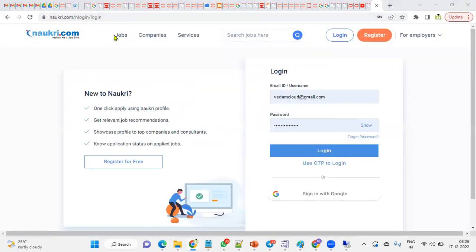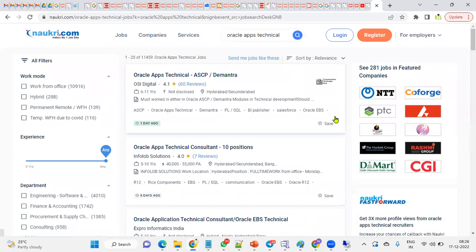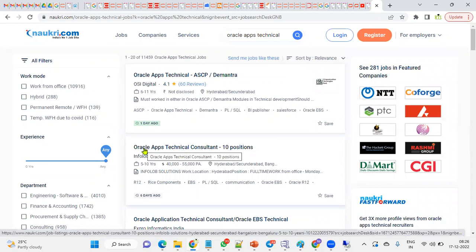But the reason behind Oracle Apps Technical is you need to spend a little bit of time. It's not complex also, but the syllabus is a little bit vast. Generally, if you compare with another technology, if another technology will be completed in 30 days, Oracle Apps Technical will be completed in 45 days. So additionally, you have to spend 15 days. Whoever is ready to spend the time with Oracle Apps Technical learning, 100% they are going to get a job.